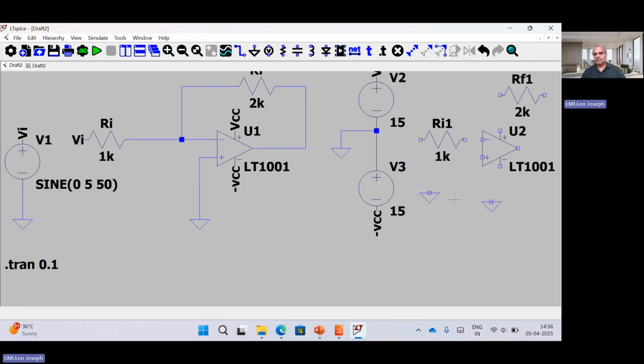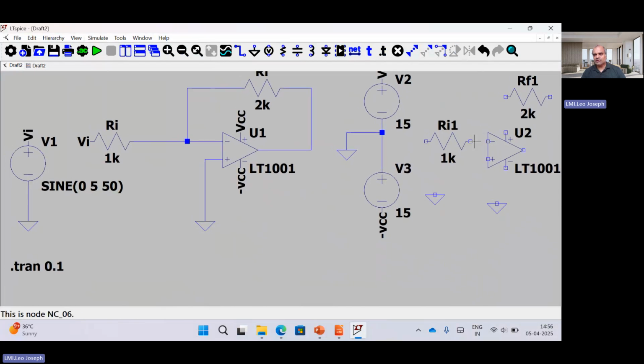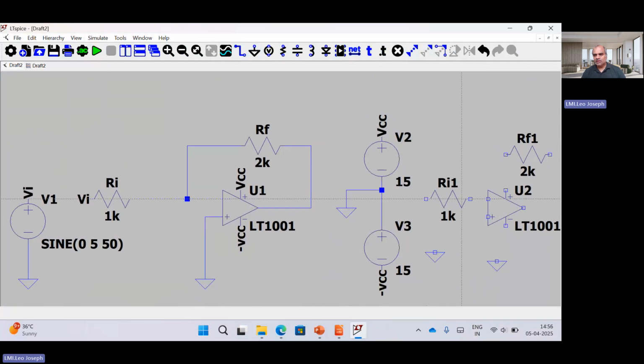Okay, now I am going to connect everything. Non-inverting operation with positive feedback means you have to ground the inverting terminal. That is the meaning. This is not perfectly connected, so you need to delete this portion.